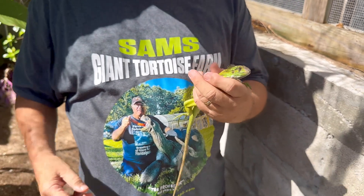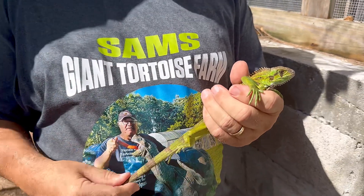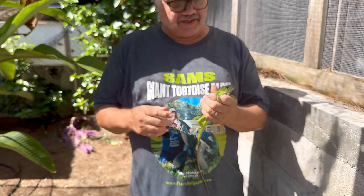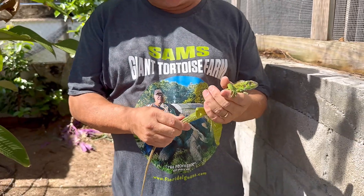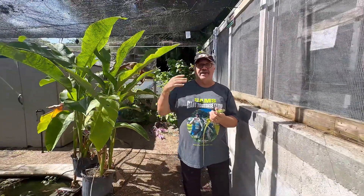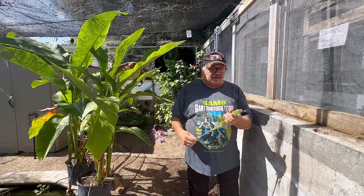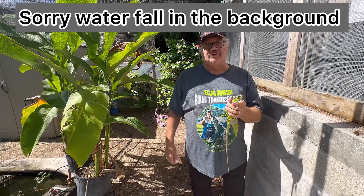He's lost a little bit of his color since I picked him up. They get a little stressed out — don't lose that black, but you can see the colors. Take a look at the iconic eye, how they have that black stripe through the eye. And then they have these black blotches on their body. They hatch out totally green, and then they develop the black. This is a 20-inch animal from 2023.